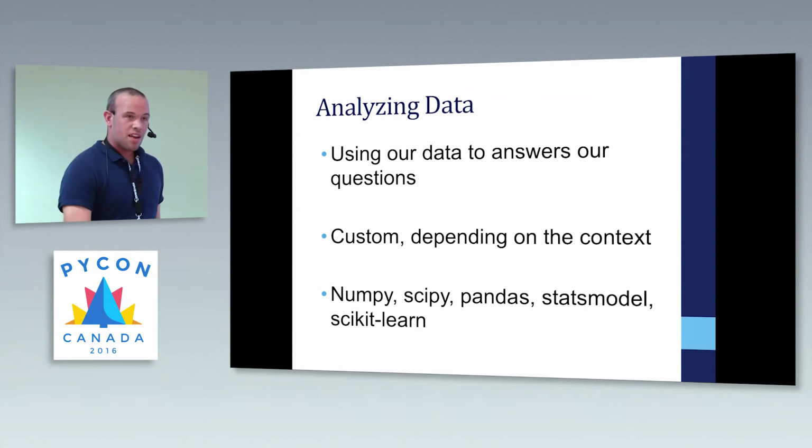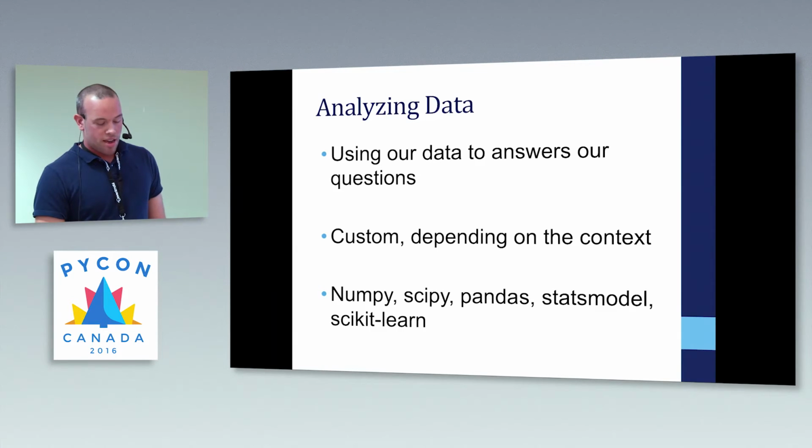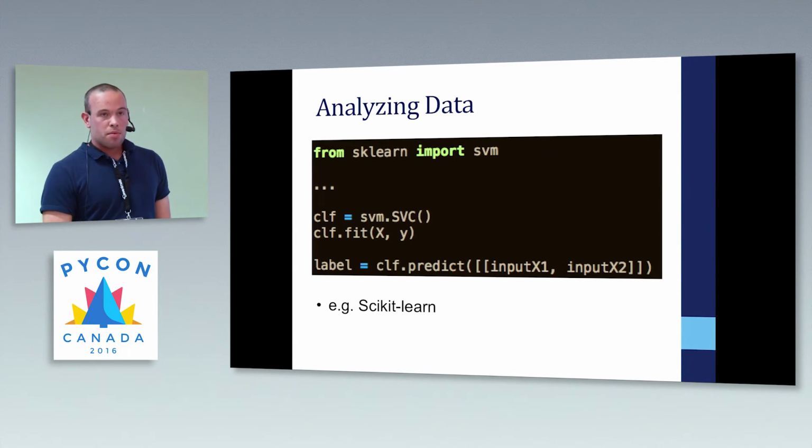So once you have your data, now you can actually start doing the work you set out to do, answering the question that you wanted to answer in the first place. Again, it's custom. You have to look at what you're trying to do and what you're familiar with. Python's great in this area. A number of great tools to help you answer questions: NumPy, SciPy, statsmodels, or my favorite, scikit-learn. I use this a lot in my master's because, again, with 4 lines, you can create a model, input your data, and start predicting.